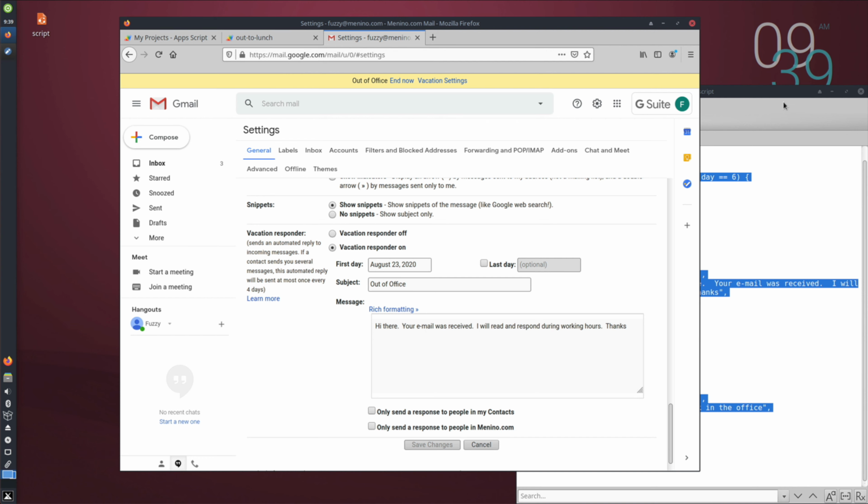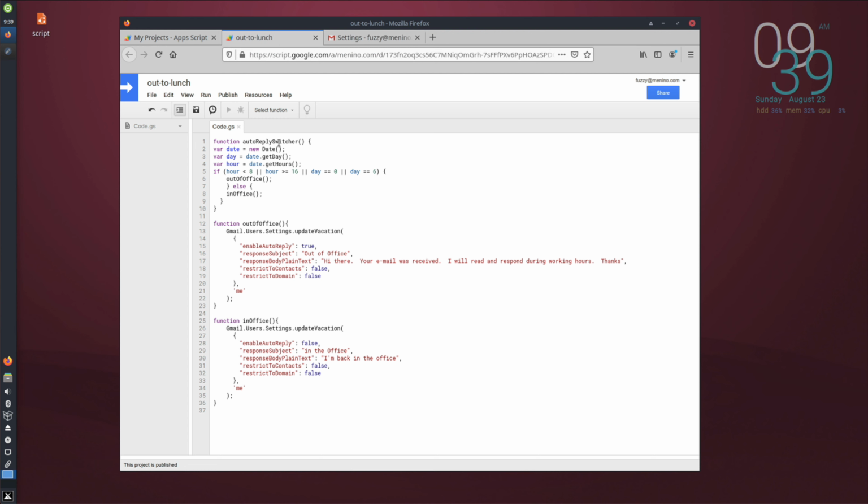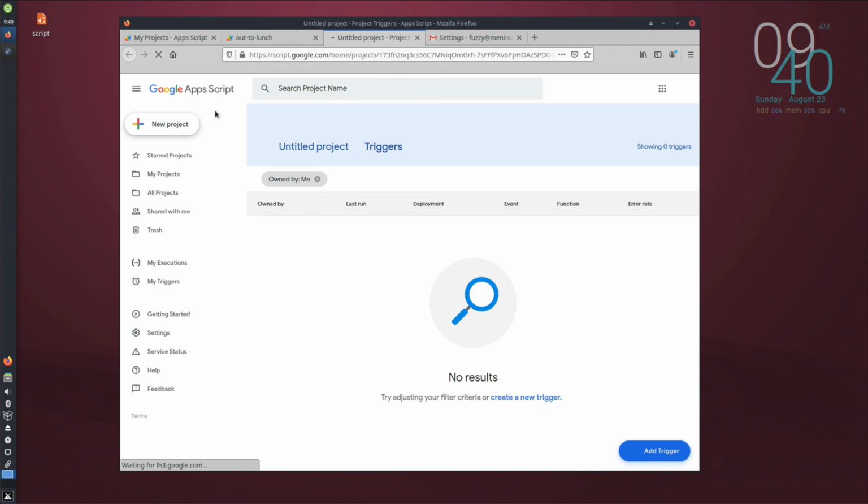The reason that's happening is because today is Sunday and it's 9:39 a.m. So this part here is true. Today is Sunday. So it does this. On Monday morning at 8 a.m. this will run and it will turn it off. Okay. You don't want to have to come in here and click this all the time to run this script. So we're going to automate this script using this thing here. We're going to give it a trigger. Right now there are no triggers. We're going to add a trigger.